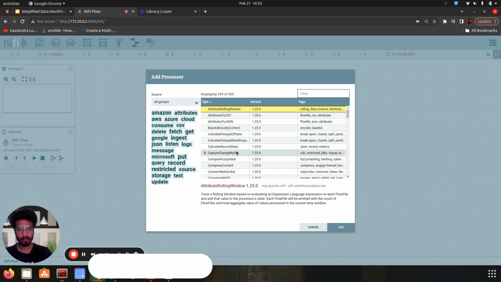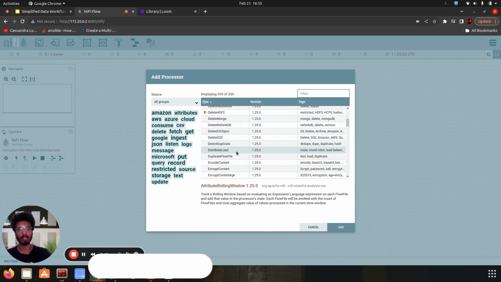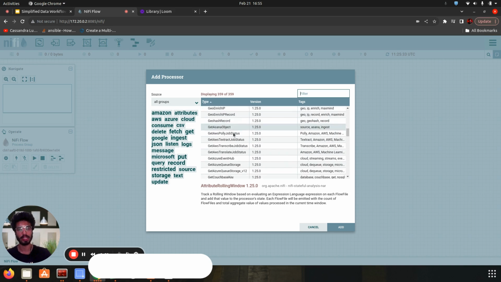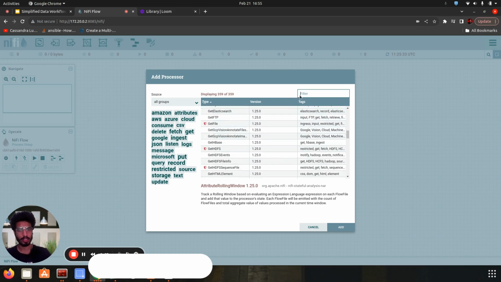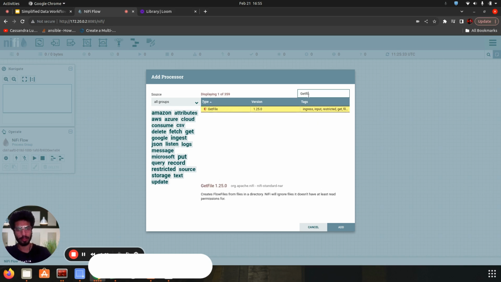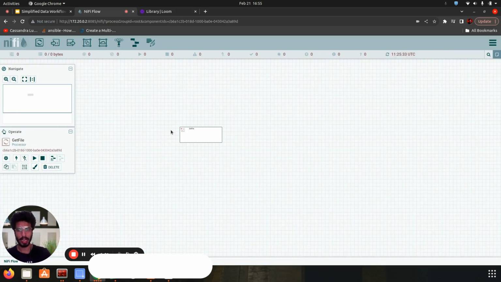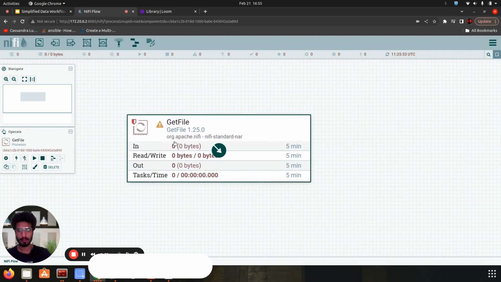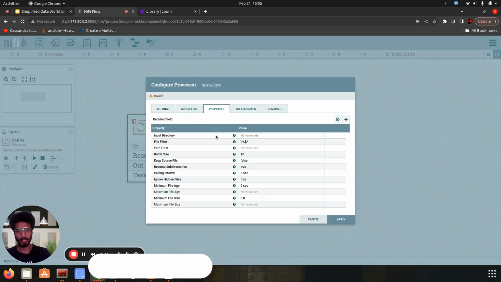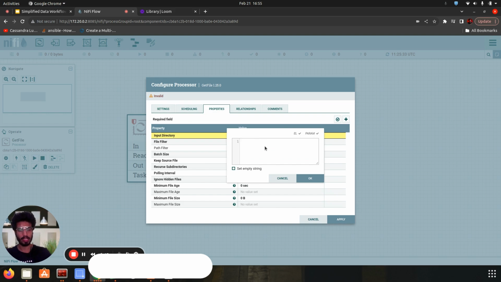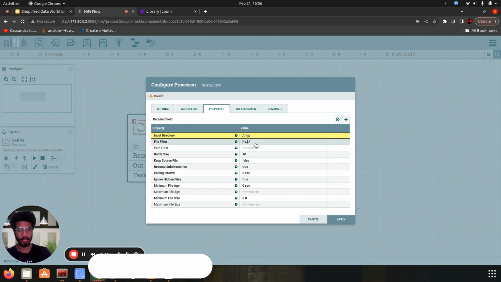Then we can see a number of inbuilt processors that each have a specific operation. Just for an example, if I want to fetch a file from my location, there is a processor called GetFile. I'll be adding that processor, and if I zoom in, I can go to the configuration. Here you can see properties. Here I can give any directory of our choice to fetch a file from that particular location. If I give a temp directory or any other directory, it will fetch from that location.